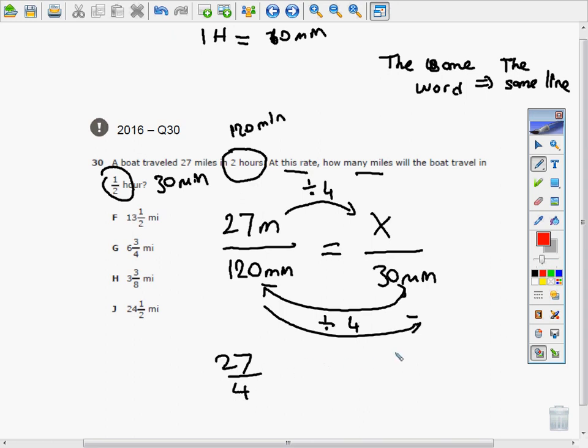How are we going to do that? The top number goes in the box, the bottom number goes outside the box. 4 goes into 27 basically 6 times. I'm going to do one step of division. Whatever is left, I'm going to leave like this and write down my mixed number. For this, my quotient takes the place of the whole part. The remainder will be at the top, which is 3, and the denominator has to be the same, which I have here.